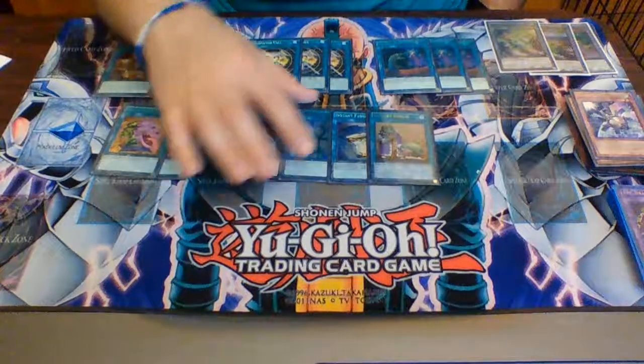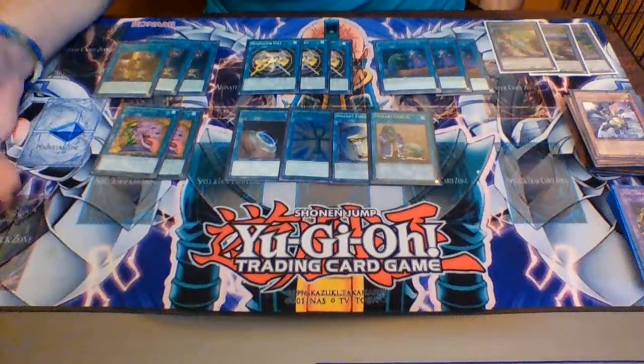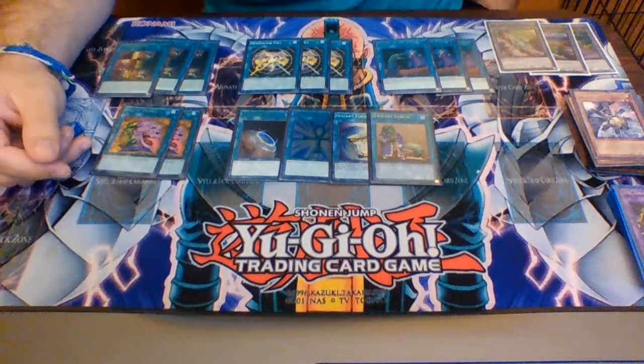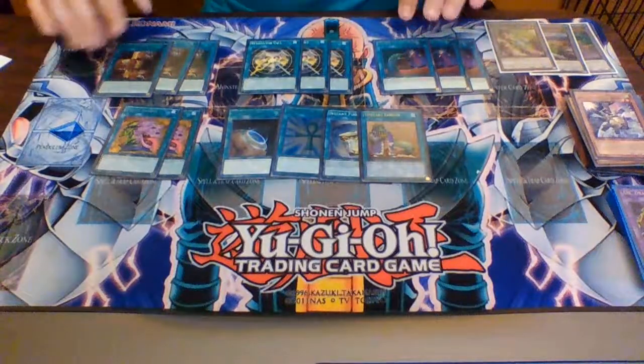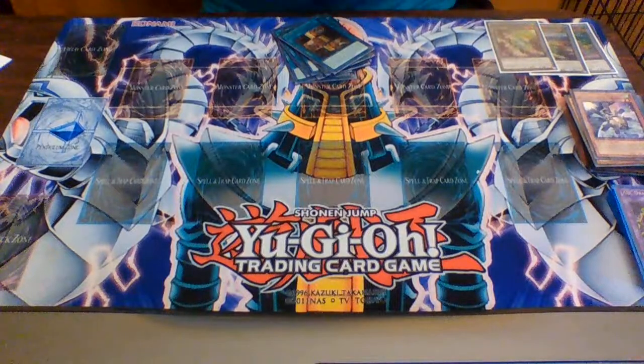The reason I ran Upstart Goblin is essentially when I'm siding, I needed 1 more card to side out, and I just couldn't decide what I wanted to side. So I just ran Upstart, so that way it's a +1 even if I draw it, and it's a card that I can side out going first if I would want to. So those are all the spell cards in the deck.